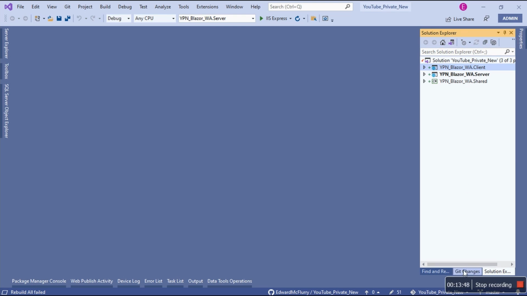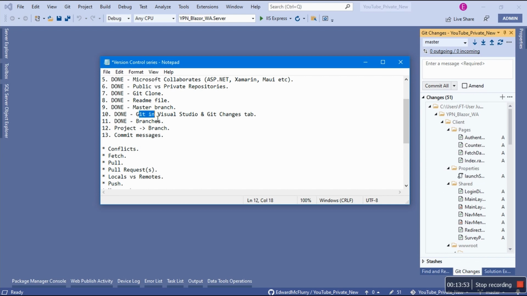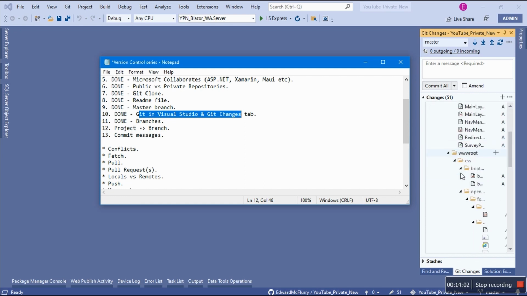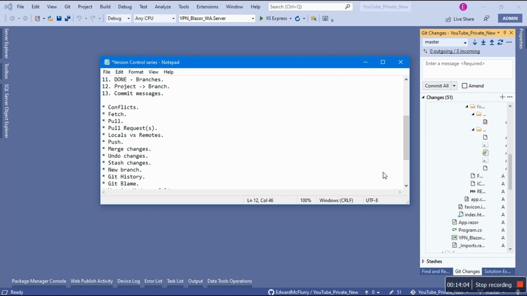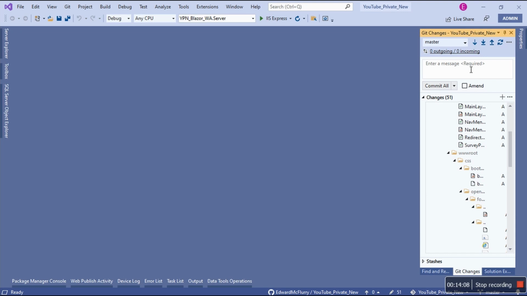So then we're gonna come to Git changes. We did cover this in our previous video. Please watch that video, Git in Visual Studio and the Git changes tab. These are the number of changes, the files being added. We'll do this some other time, but now it's not the focus. And then, like I said, the commit message, this is how I do it usually. I will say today being 29th of July 2021, and it doesn't matter, it's Thursday.